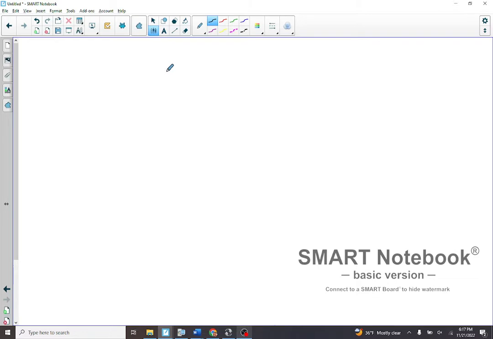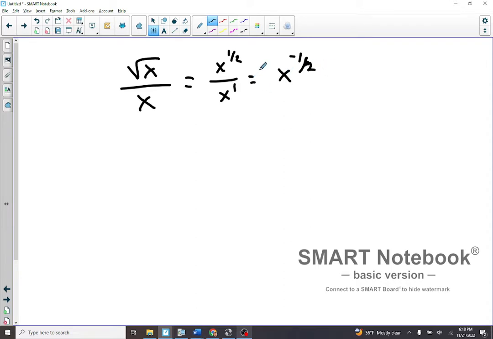Next one, I'll probably give a complicated one, something like the square root of x over x. So here I might ask you to derive this. We'll find f prime. So that means I'm going to rewrite this as x to the 1/2 over x to the 1, which means when you have a division, you subtract the exponents. So this is x to the negative half power, which I could turn into 1 over square root of x. But remember, I'm going to derive it.